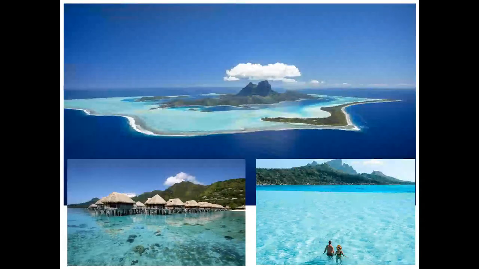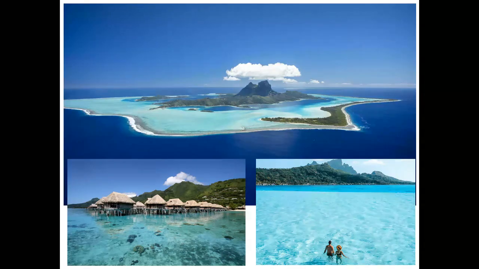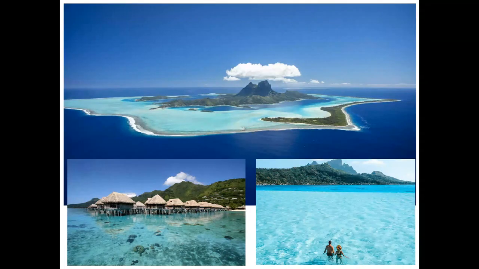This particular picture here is Bora Bora in the South Pacific, and it's a perfect example of what we saw here in the second slide. As the volcano went extinct, it's slowly wearing down. So you can see here the remnants of what used to be a volcano and an atoll forming around it, but this at least still has an island in the middle. In hundreds of thousands of years, that center island will be worn down and eroded, and you'll just basically have the atoll on the outside. But at the moment, it's a real beautiful destination in the South Pacific.